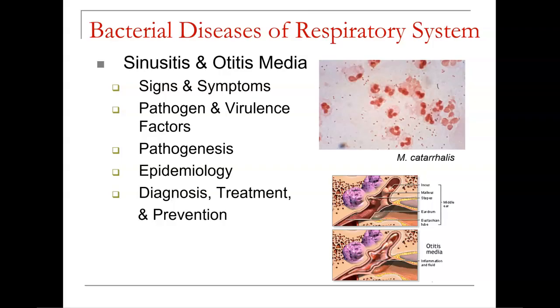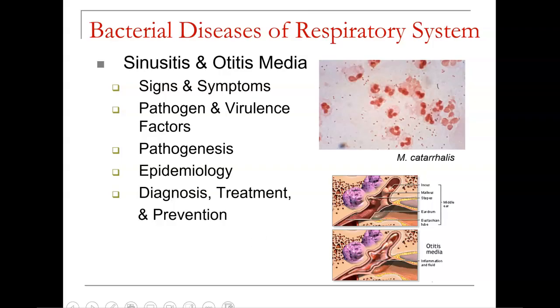Epidemiology: sinusitis is going to be more common in adults, and otitis media is going to be more common in children. Diagnosis is through symptoms, and treatment is through antimicrobial drugs like penicillin. You may be able to lance the eardrum in severe or recurrent otitis media. And prevention: no known way to prevent sinusitis. Immunization may reduce otitis media, but it has not been definitively proven.